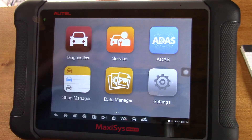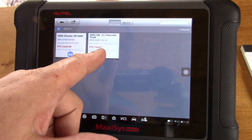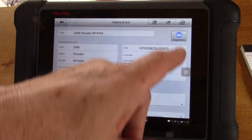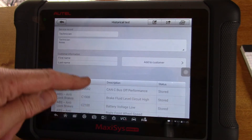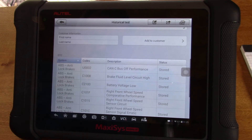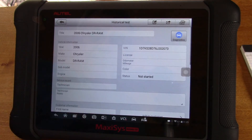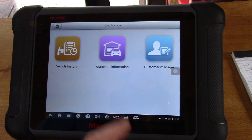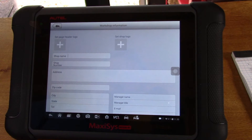One of the things I was hoping to show you — now that we worked on that 06 Dodge a little — is the vehicle history feature. Sure enough, the Dodge is there, and my old truck as well. Since he's going to bring his truck back for more work, I can fill in the vehicle information. It does require some work on the software to get it ready to print, but it does have printing capabilities so I can give him a rundown. You fill this in by hitting the icon up here, which brings your cursor down to workshop information. With the plus sign, you can add different information if you wanted to generate a receipt.